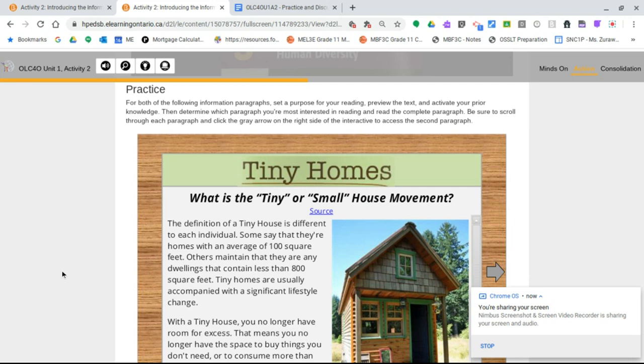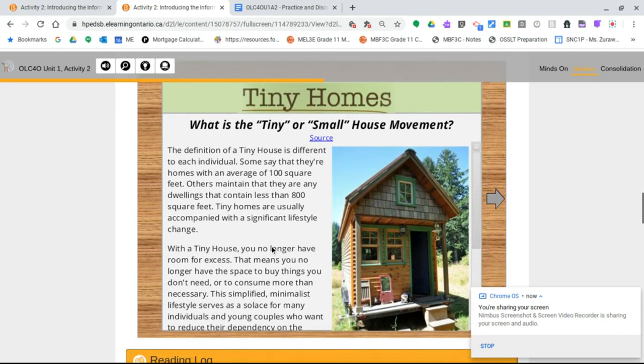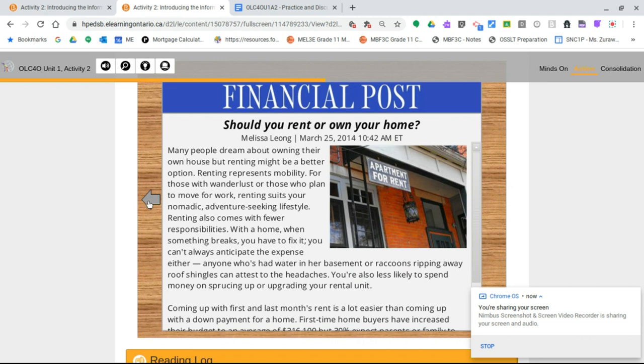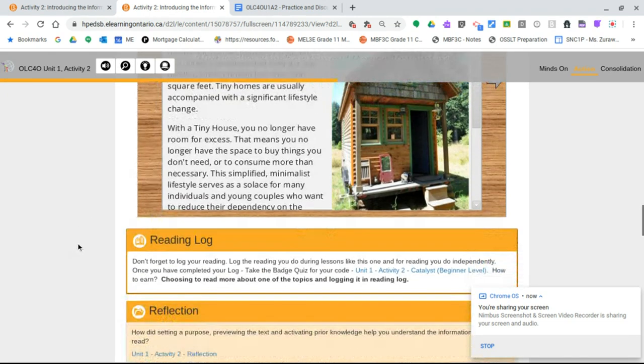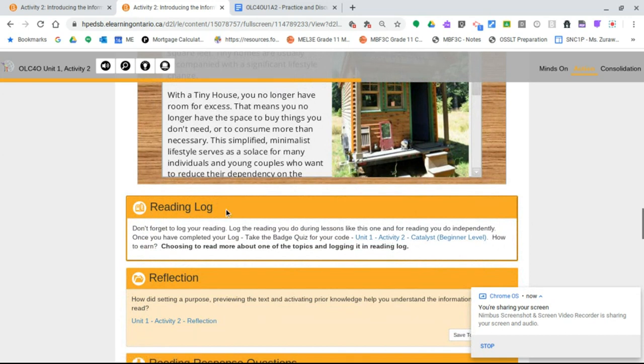So you will have already picked one of the 2 articles, tiny homes, or should you rent or own your own home. You should have entered that in your reading log.